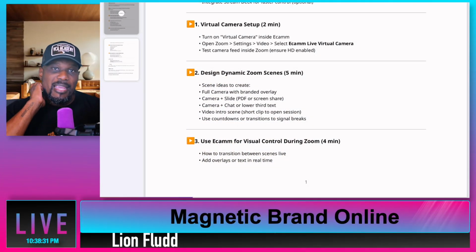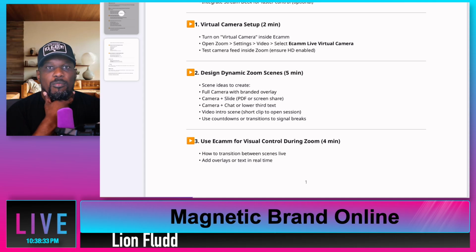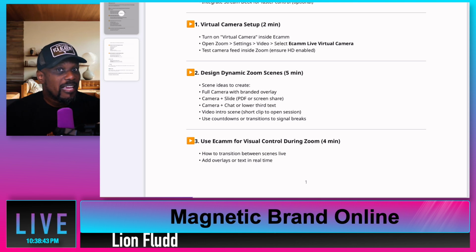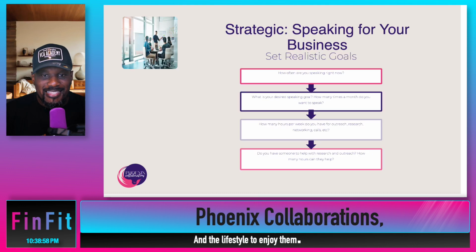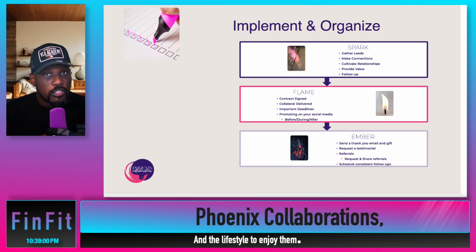So for an example, here is a dynamic scene, right, that you can use in Zoom or any other Meet, Google Meets, whatever. And what you're seeing here is the PDF file. Actually, no, let me go to this one. There we go. So what you're seeing here is a PDF file. And instead of just doing the normal slides, this is a slide that just looks different, right?